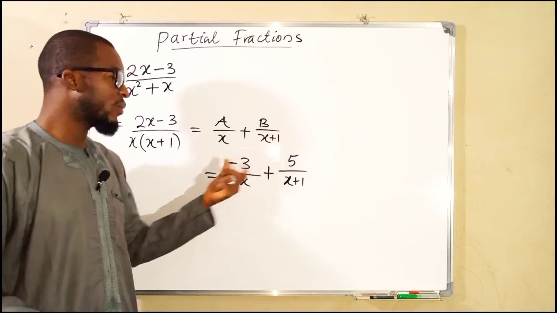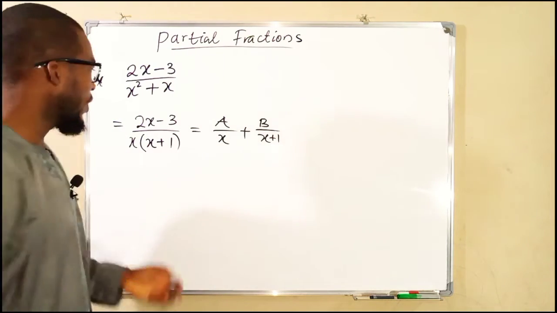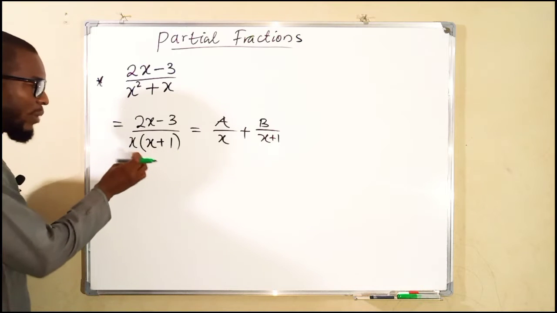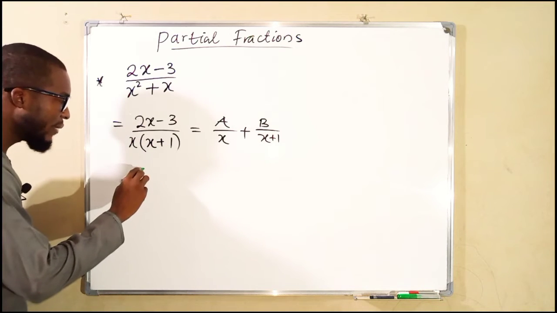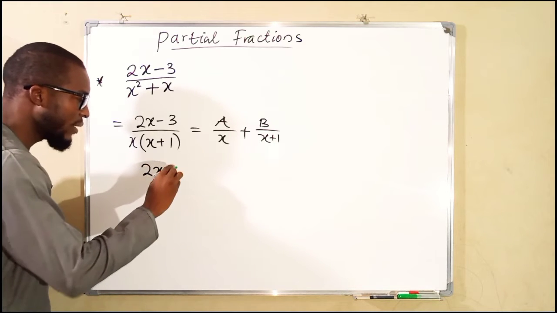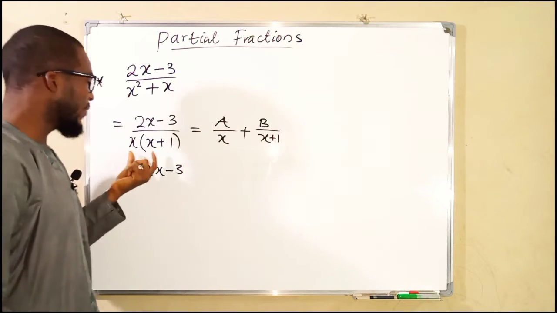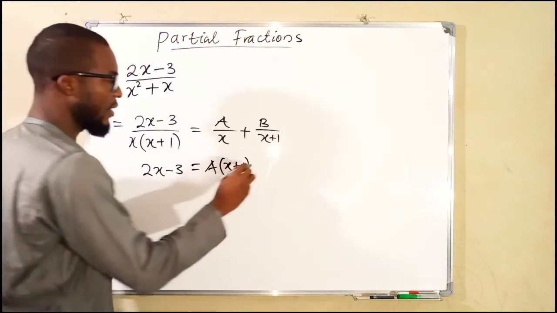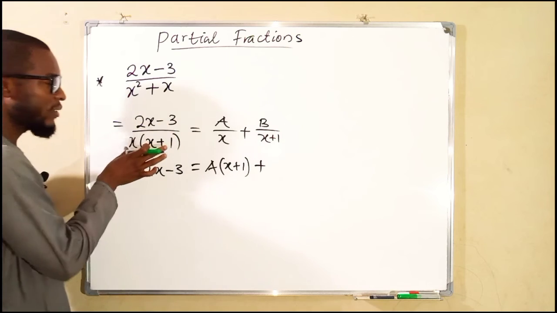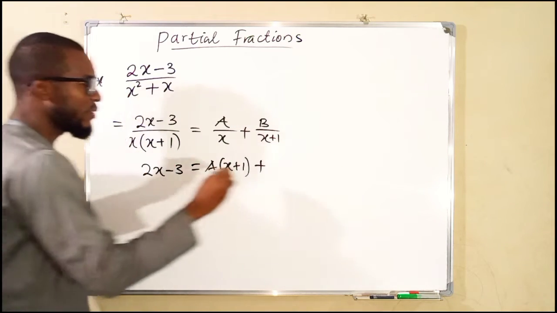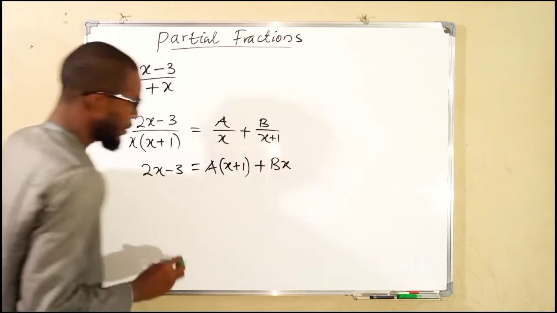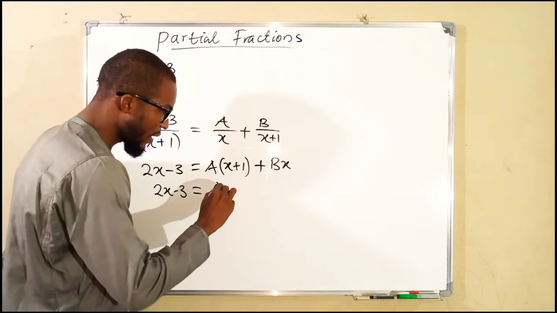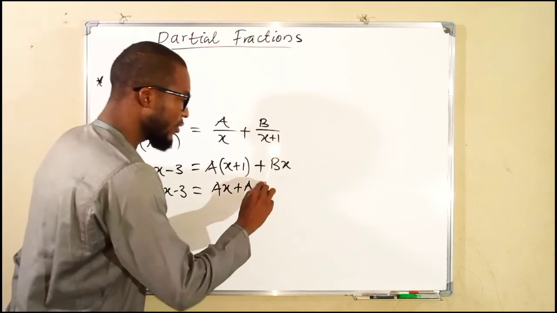And this is not the only way to find this constant — let me show you the other way. The other way is by multiplying each side by the factors under the denominator. So multiply this side by x times (x plus 1). You will be left with only 2x minus 3. And if you multiply the right side by these factors, you are going to obtain A(x plus 1) because this x will cancel the other x, then plus — multiply this by these two factors — this (x plus 1) will cancel, leaving only Bx. So we have 2x minus 3 equals Ax plus A plus Bx.